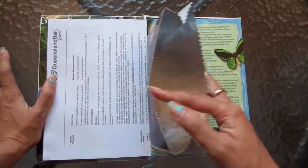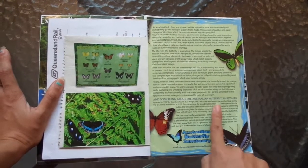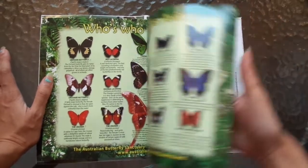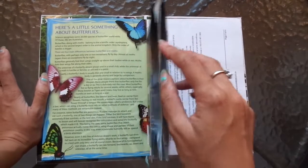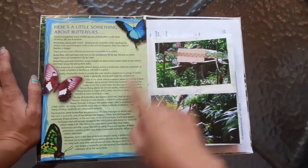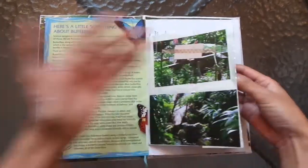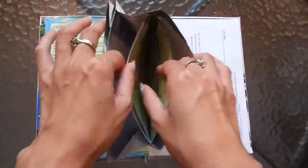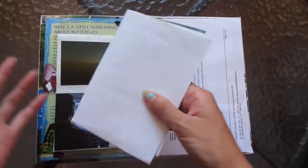of the house, and I didn't put anything in this one, but oh, here is more about the butterfly sanctuary. So it's all a bit over the place, this journal. The middle page, it's not set out chronologically. My priority was to set it out as much as possible to journal about what the page was about. So obviously when you have the fold, I'll have some things over here and some things on the other side of the signature. This was the original map, because I wanted to keep the originals, because if you only have one half here and one half there, you can't see the full effect.